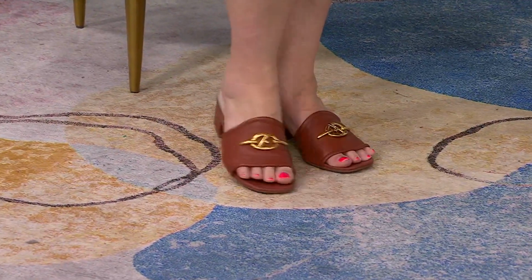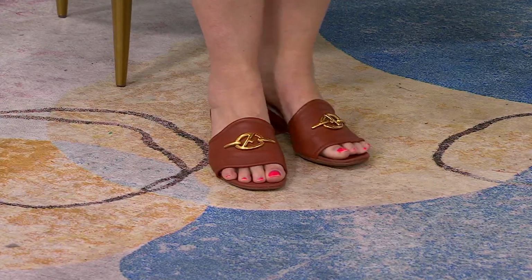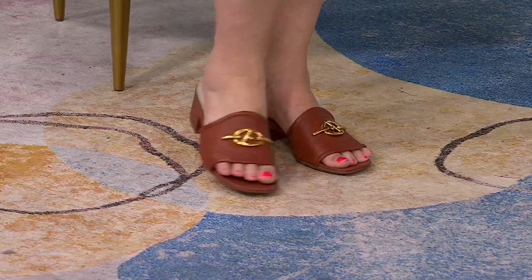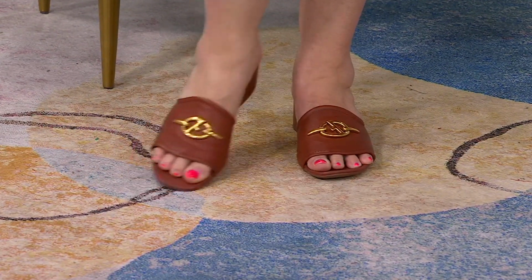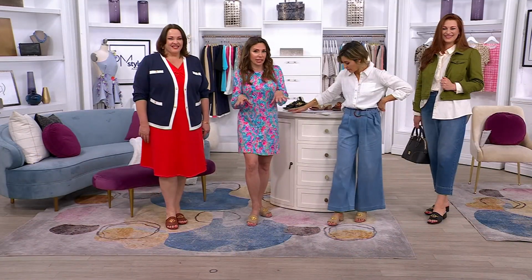Those people are crazy or real athletes, which I am not. But can I really hang out in them and really vacation in them and really do that 9 to 5 in them? Yes. You betcha. Yes, yes, you absolutely can. I love that this is not a sitting only sandal, if you know what I mean.